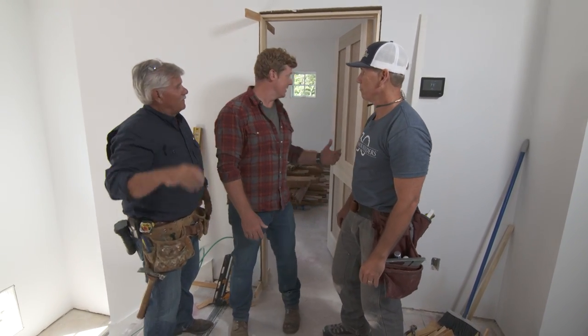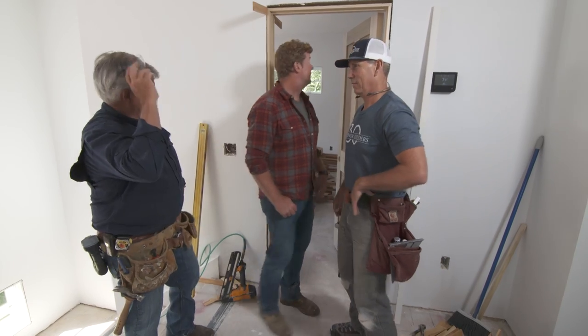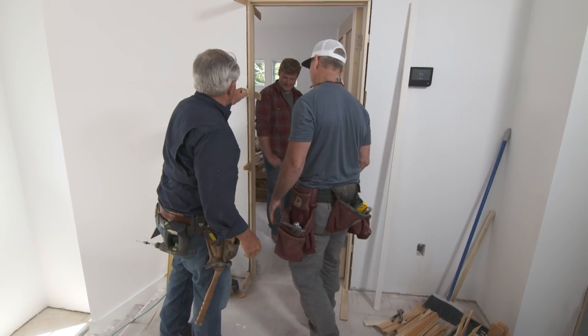It feels good to get some of our first finished details in. Next time, Richard is going to help us bury a 1,000-gallon propane tank in the backyard. Until then, I'm Kevin O'Connor, and I'm Jeff Swainer, and I'm Tom Silva — for This Old House here in Westerly, Rhode Island. Nice doors.